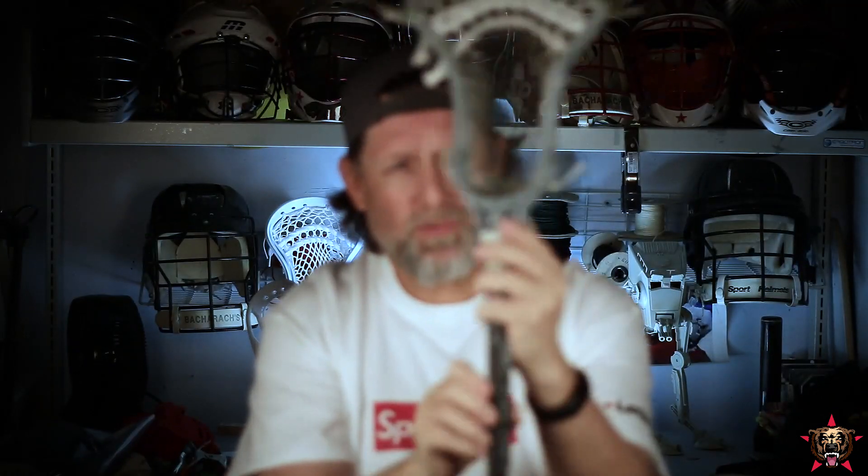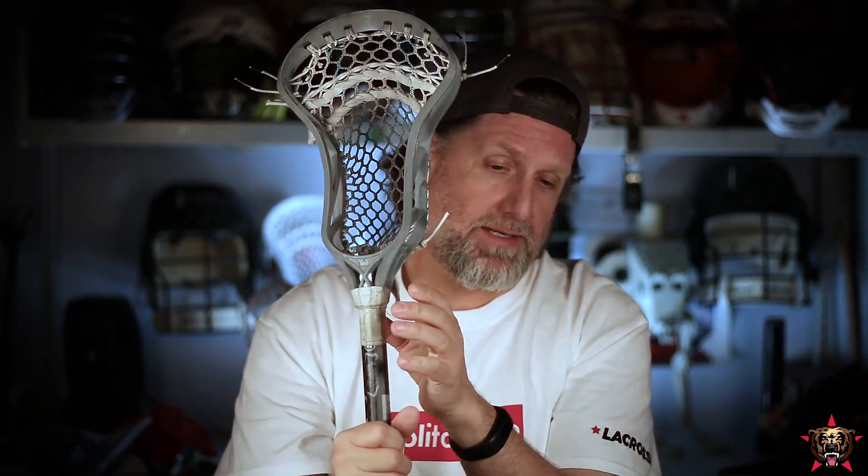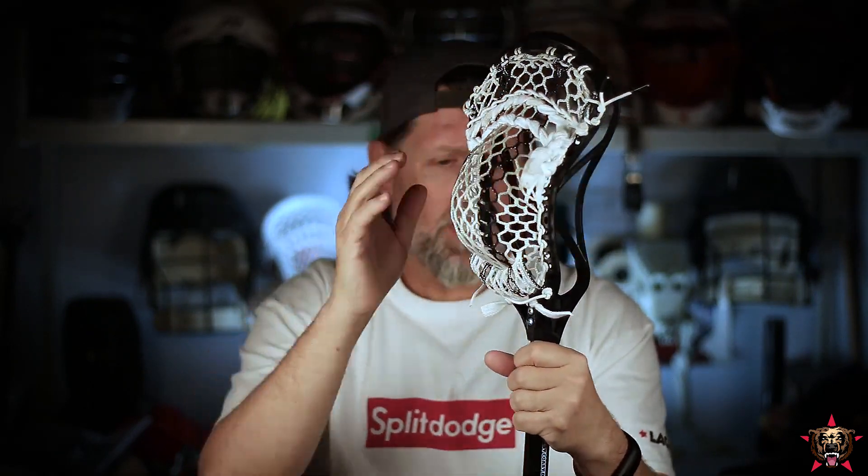This is a huge step forward — two screw holes, two screws in the back of the head. If my kid had one complaint about the Mirage, it's the wobble. Right now he actually has no screw because we just threw it on this shaft. He's got a piece of tape going side to side on the handle, plus a bit of shooting string going front to back across the top, and then the head on top of that. Even when he had a screw in, he would tape it up because he can't stand head wobble, and there was quite a bit on the Carbon Pro. The two-screw system is now kind of the new industry standard, so I'm really glad ECD jumped on that. It's just going to lock this head in even better.